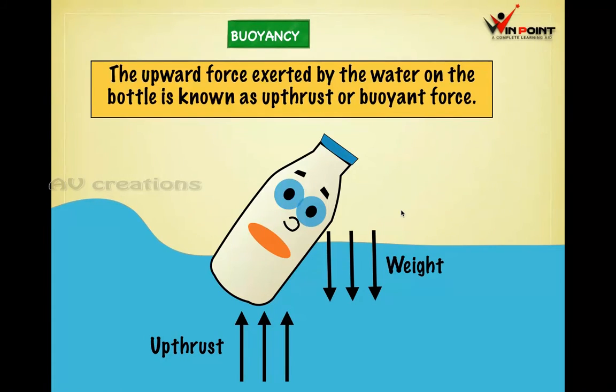So what do we mean by buoyant force? The upthrust exerted by water on any object is known as buoyant force. When we dip an object partially or fully in water, in a liquid, there will be buoyant force. The buoyant force depends on the density. If the density of the liquid is more, the buoyant force will be more.